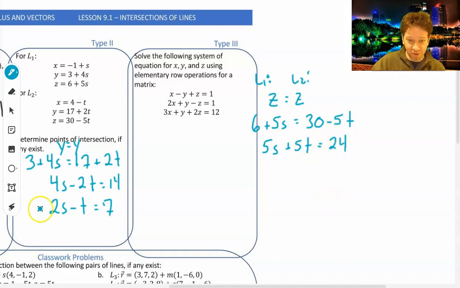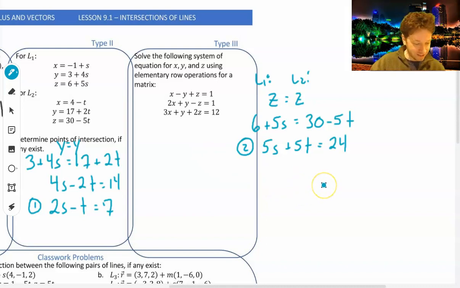So now I have the two equations. Call this equation 1, this equation 2. And I have to solve two equations for two unknowns. And the equations I used were y and z. So whatever values I get, as long as I do it correctly, those should correctly tell me the same coordinates for y and z for line 1 and line 2. And then we'll check with x to see if those lines are skewed or actually intersect.